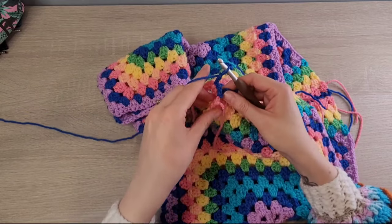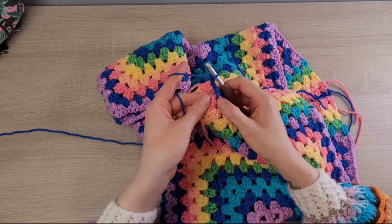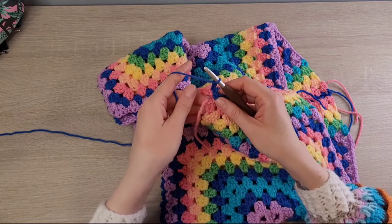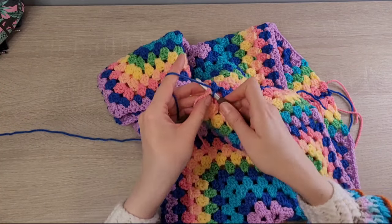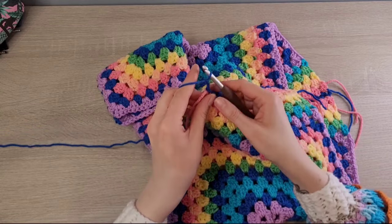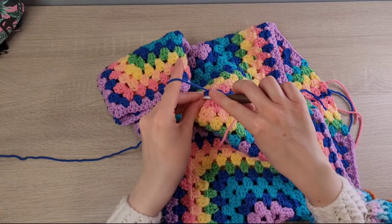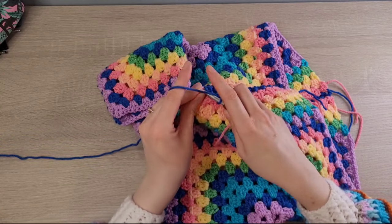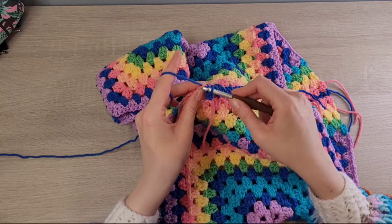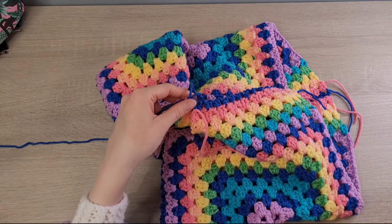chain two, and then I'm going to go in my final stitch, which is right next to the last stitch that we made. But like I said before, it's absolutely fine. You're not going to notice it. So we're going to go in the final stitch with a slip stitch, chain two, come to my back piece, go through that final stitch. It's a bit awkward because it's the chain three. There we go, with a slip stitch. Like so.